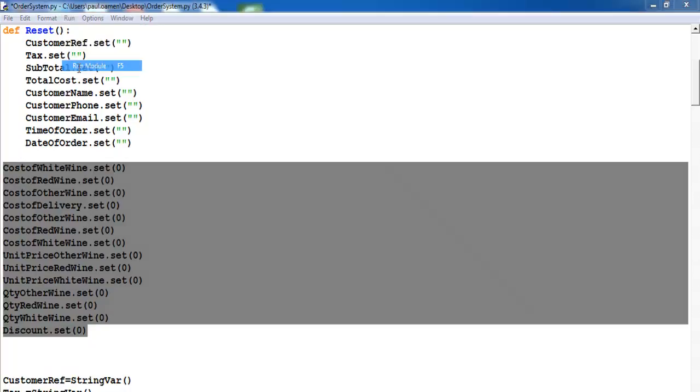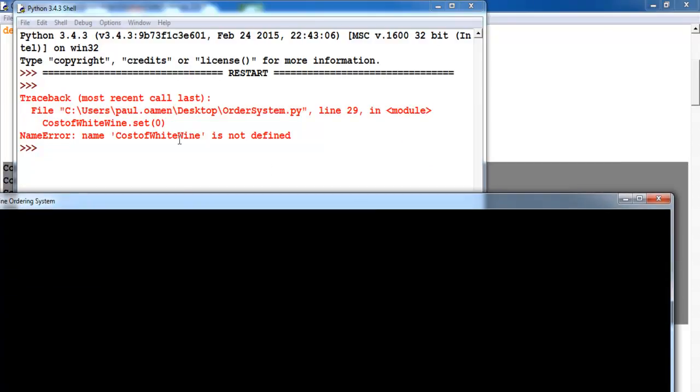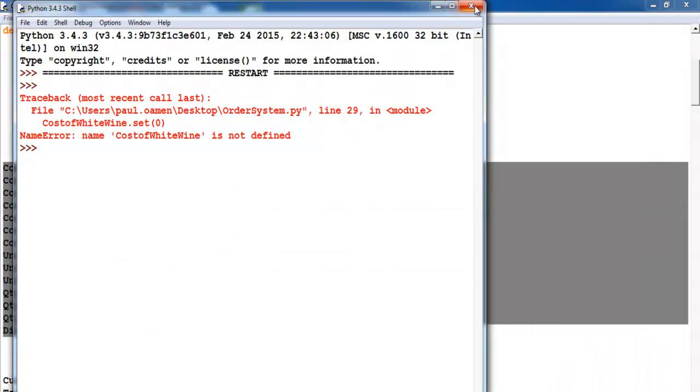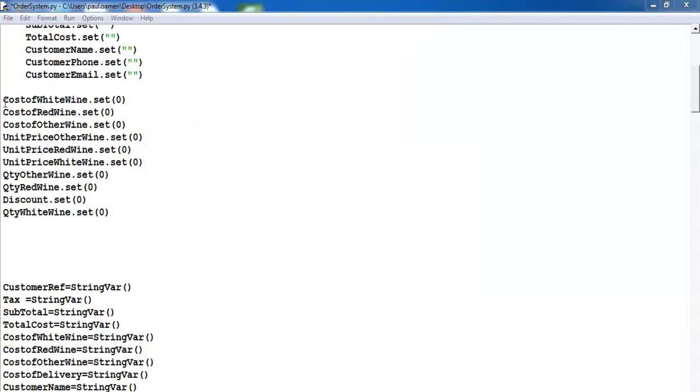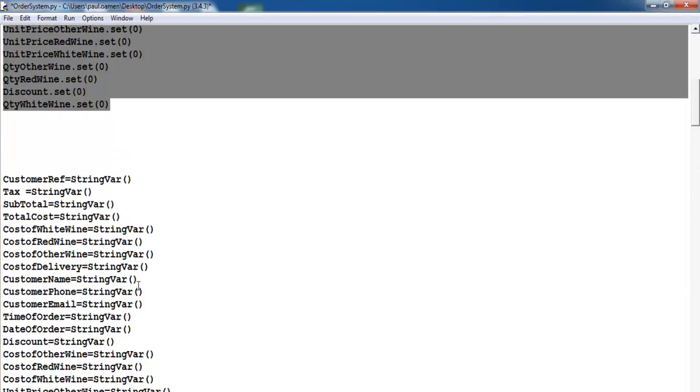So if I run it now, let's run it and you guys should see what I'm talking about. Let's see what happened there. This is not defined. Let's look for it. It's not defined because it's actually assigned a value before the variable. The variables are right underneath here.